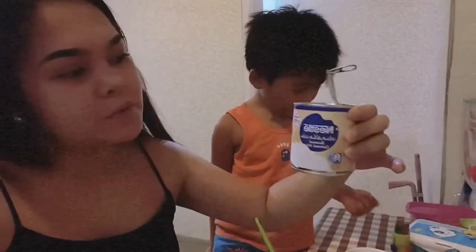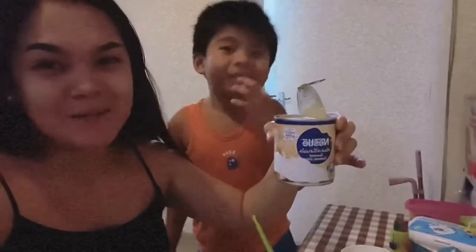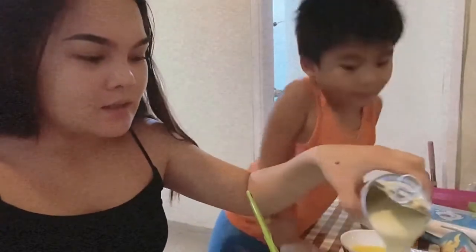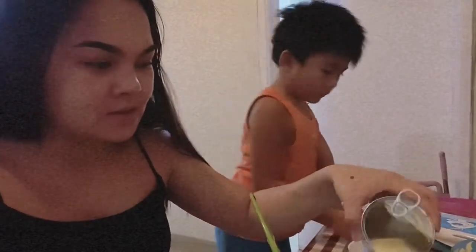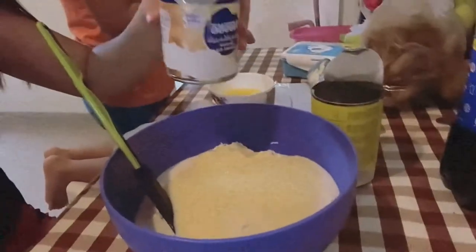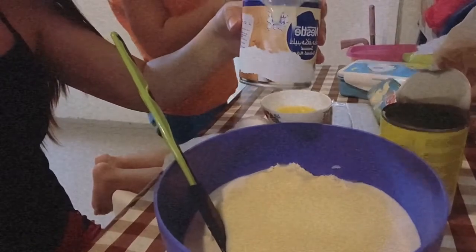And now, after natin malagay yung coconut milk, we will put our Nestle condensed milk. And yes, we will put also 3/4 of the can sa ating recipe, and then the rest later ay ilalagay natin sa ating toppings together with the coconut milk. So, tapos na siya. Ayan, there's the coconut milk and the sweet condensed na mix na po natin siya sa freshly grated cassava.